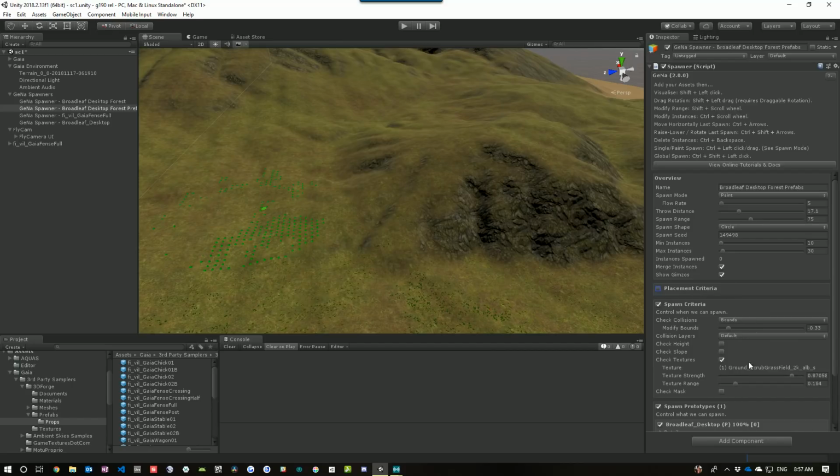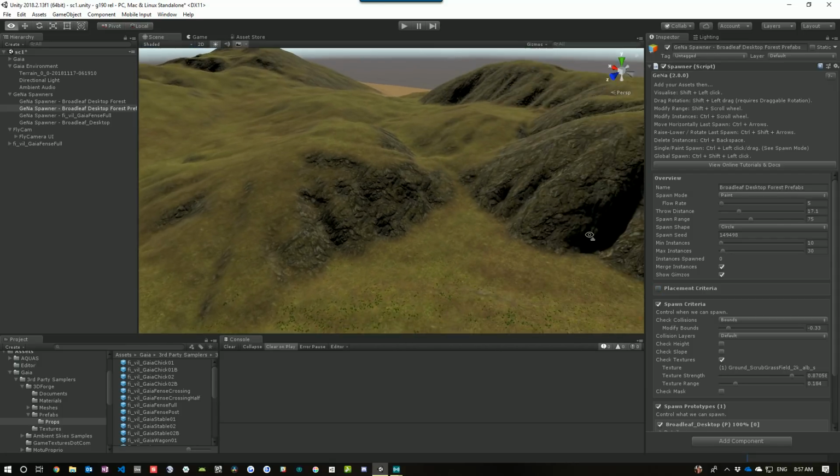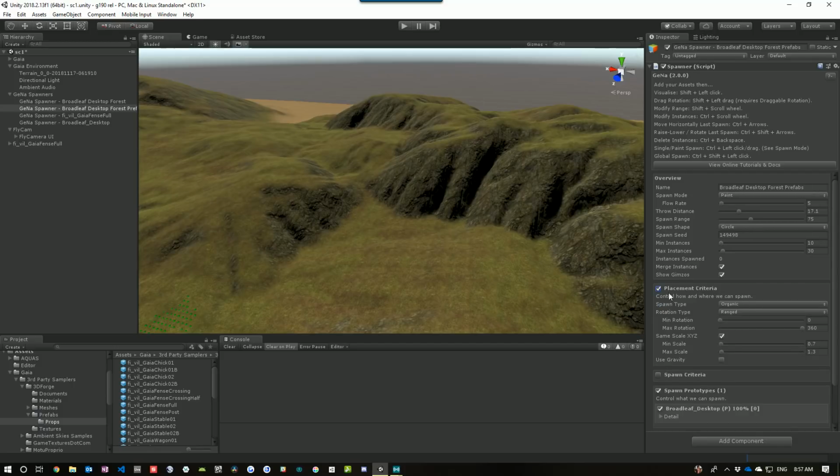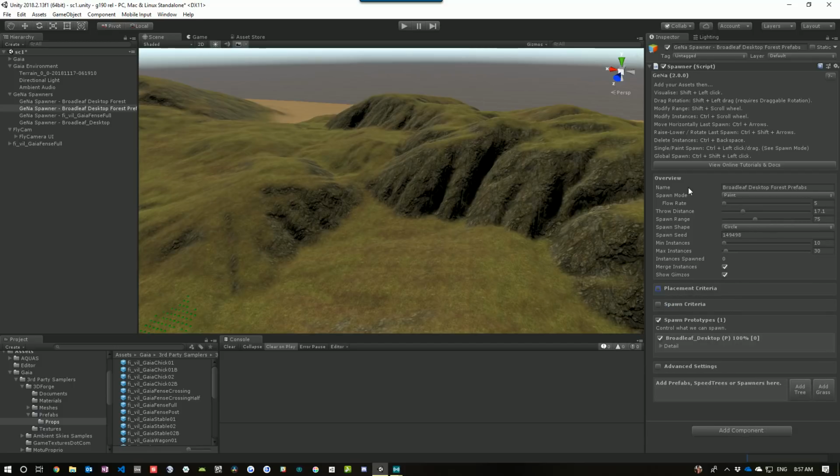So we're still got our bounds collision, so we can have overlap trees, but we are selecting for textures. So let's have a look at this in practice. Oh, actually, I'll finish off telling you about the rest of the criteria. So just organic range, this is the default stuff. And then we've got paint mode, where it's every 5 meters. We've got a throw distance.